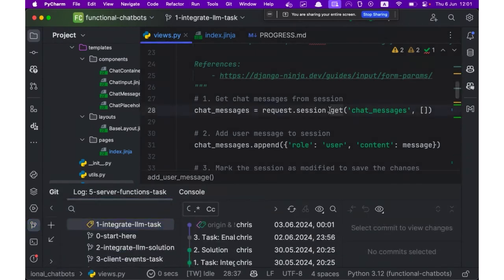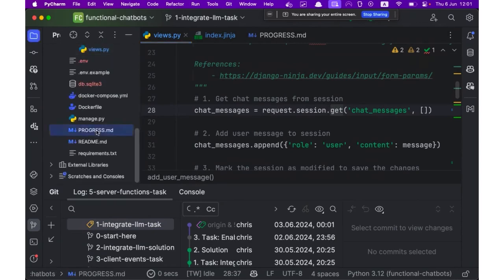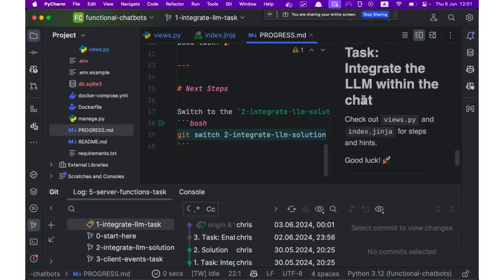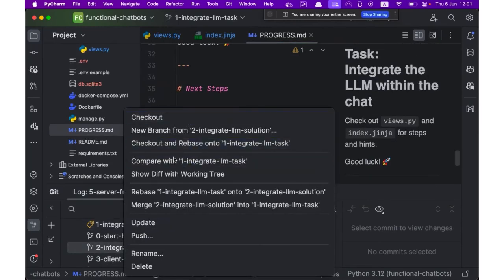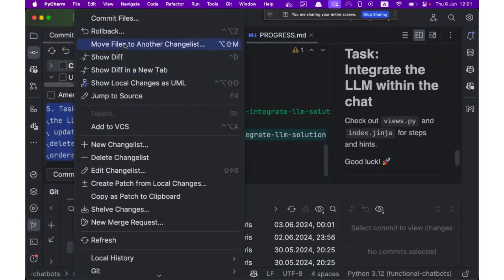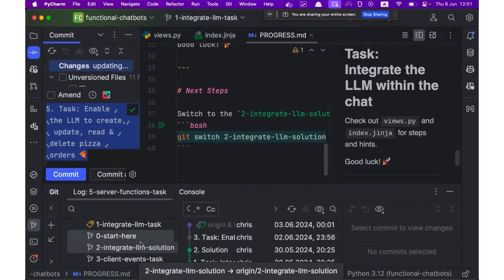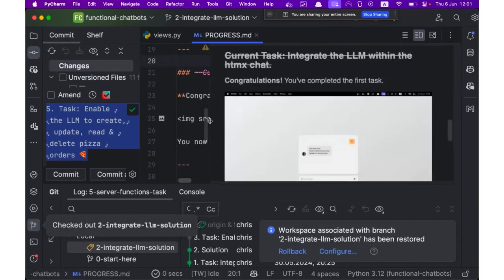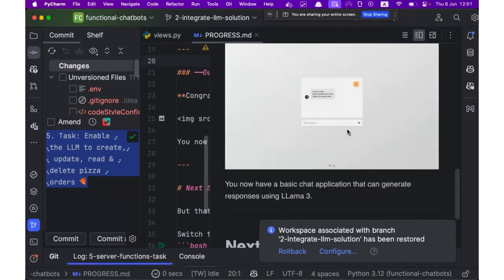Well, the thing is, I'm sorry this happened now, but I tried to make this whole repository so that even if I fainted during the presentation, you could go on, meaning it's all written down. You will have the progress.md for each step, so you will see what happened, the context. This basically just shows the task. But when we go to integrate solution, if we check out here, you would see a progress.md that says, okay, this is what you should see now.